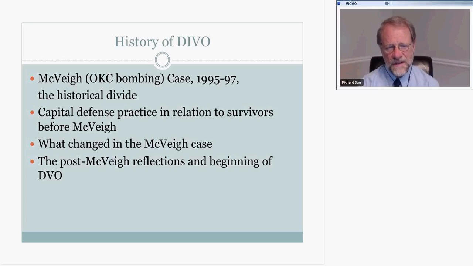We had to do something about it. I didn't know what, but I came into the case with that instinct. And by about the middle of May, I was one of Tim McVeigh's lawyers, and was one of his lawyers through the end of the trial and through the direct appeal, and then again right towards the end of his life before he was executed. And I came into the case with that perspective.